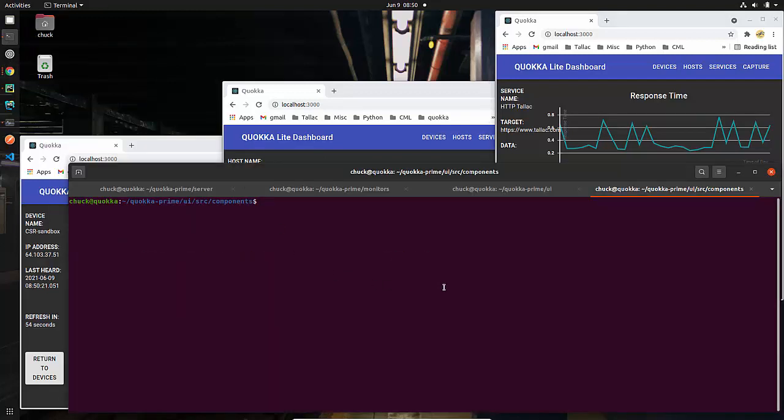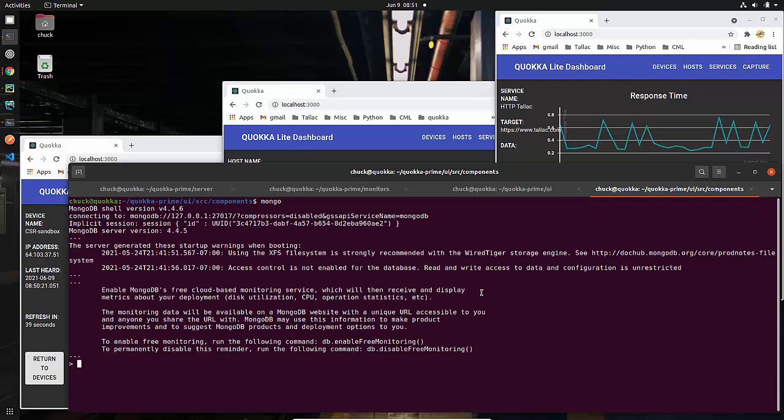So here we are. I've cleared my screen. I want to show you how to get in and look at the database now. I've shown you this stuff before a little bit, but basically for Mongo on Ubuntu, as I'm doing it, I type in mongo. This is giving me the Mongo database shell, you can see, and now I want to go and use my particular database. So I'm going to say use QuokkaDB. This is what I've named my database. So now I'm at QuokkaDB.